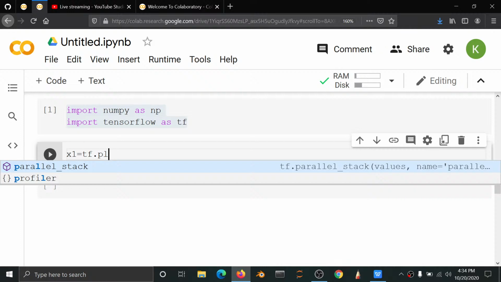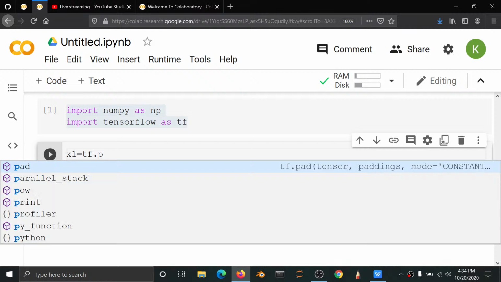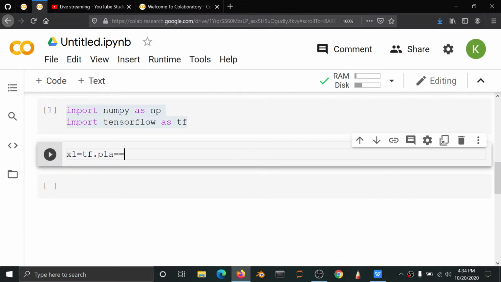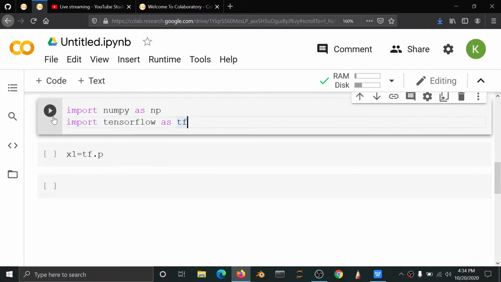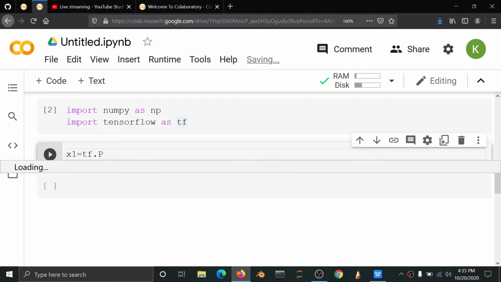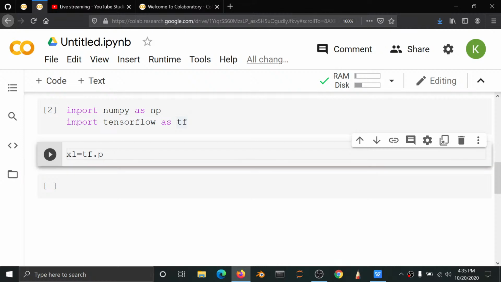I am not getting placeholder here. We imported tf, then I am calling tf, but placeholder is not suggested.